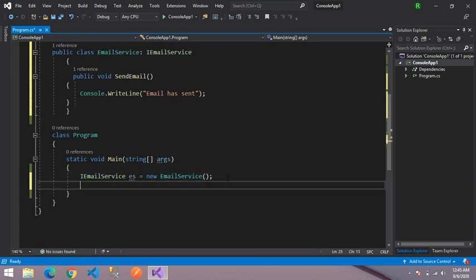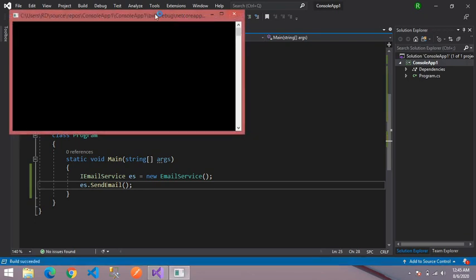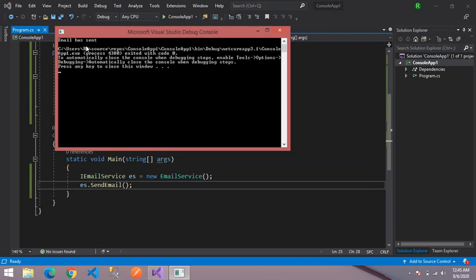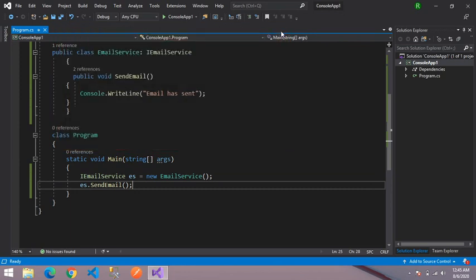Now es.SendEmail. Let's compile the code. Email is sent. So that is the interface.